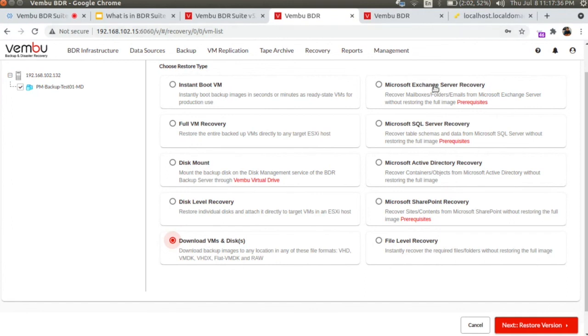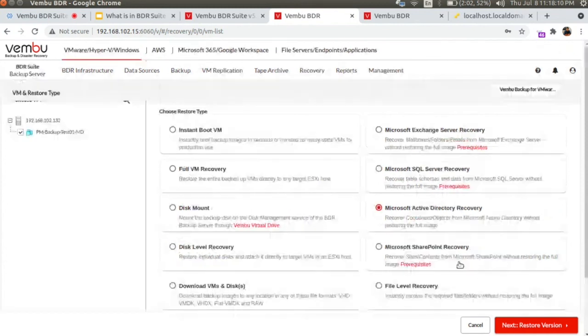Then we have this Exchange server recovery. Previously, if you wanted to perform granular recovery, we would prompt you to install or open the Vembu Universal Explorer, and you had to perform that restore from a different user interface, a different application. Now that's not needed. You can just select this application, and the data is mounted, so you just have to unmount it. Now you can initiate the restore directly from this console itself.